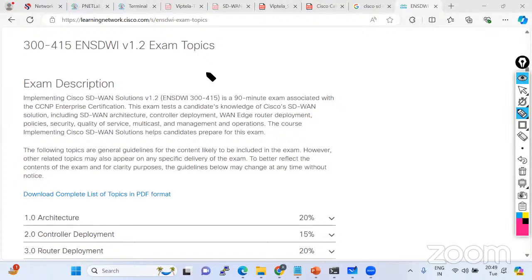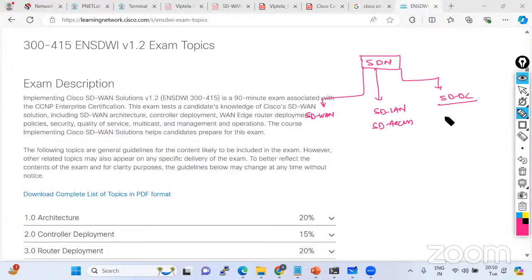So see, first you have to understand what the SDN technology is, right? SDN stands for software defined networking. This is the framework. It was developed, and then after defining this SDN, it has been further classified into three sections. First is the SD-WAN, second is the SD-LAN, that is also known as SD-Access, right? And third is SDDC, which is known in Cisco terms as ACI. So these are the three things, right?